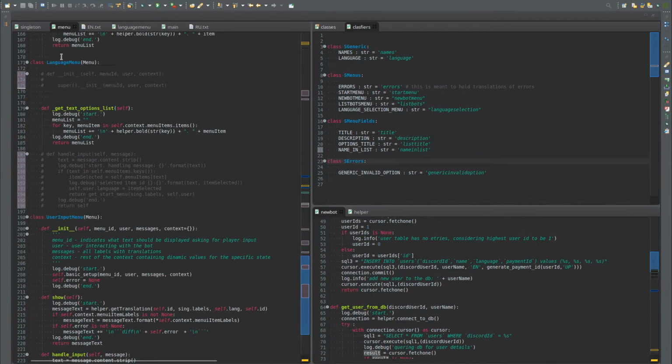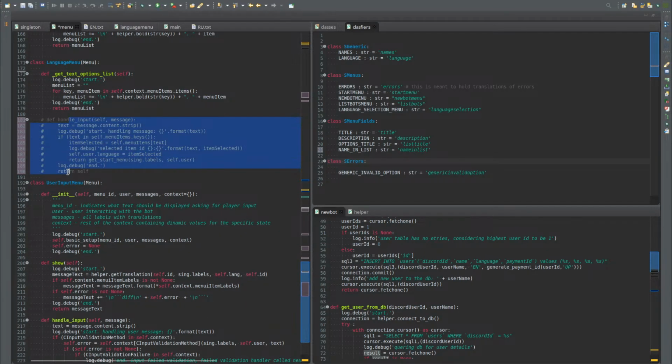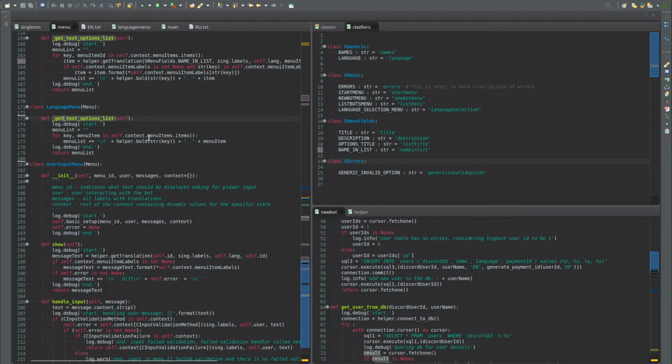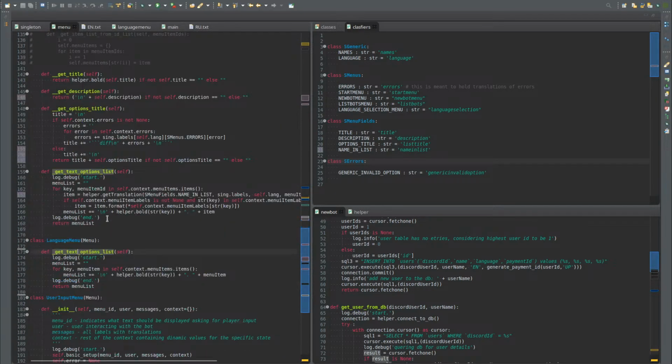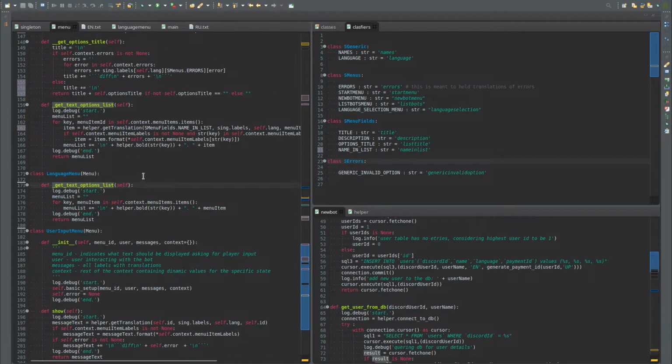So I simplified this custom language menu quite a bit. I don't need a custom constructor, I don't need a custom method to handle the input. The only thing that's different is showing the options. Getting the options list is different than usual, because you're selecting one of the languages, you're not selecting which next menu you want to go to.